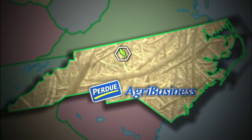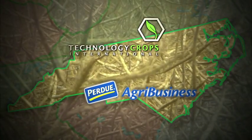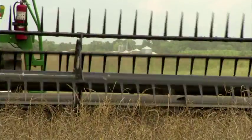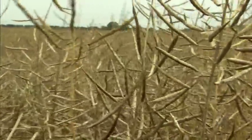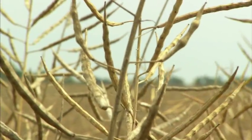Purdue Agribusiness has joined forces with Winston-Salem based Technology Crops International, which has been working with North Carolina farmers for over 10 years, to develop a highly profitable, low-risk rapeseed program that has already proven successful on several farms. Canola, which many of you are probably more familiar with, is actually a rapeseed. This high erucic acid rapeseed taps into different marketing channels — it's used industrially as a lubricant, in the making of things like bottle caps and grocery store bags.